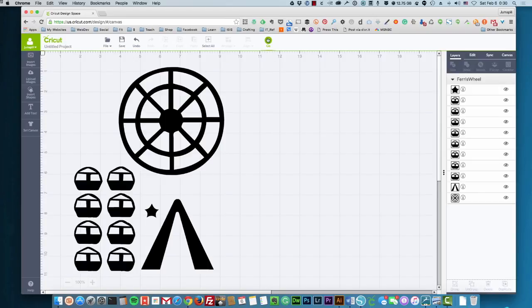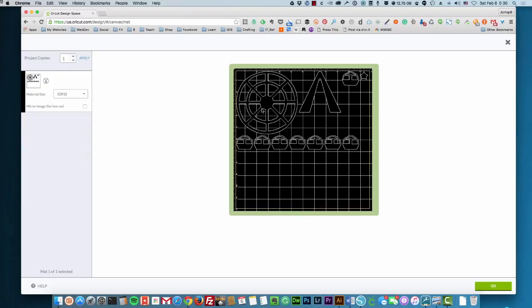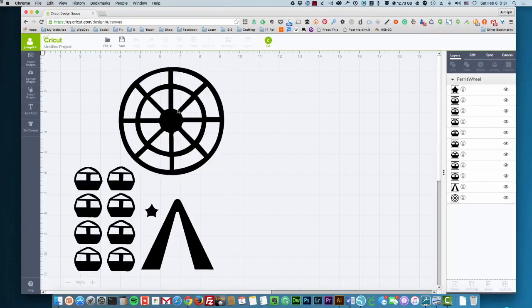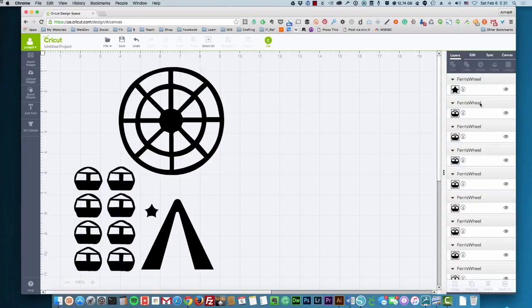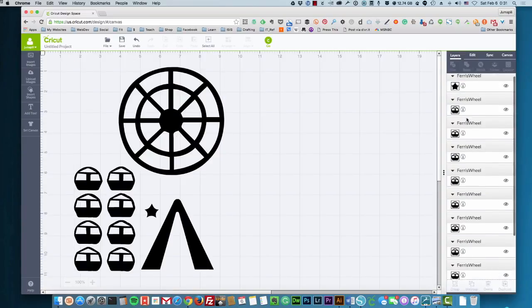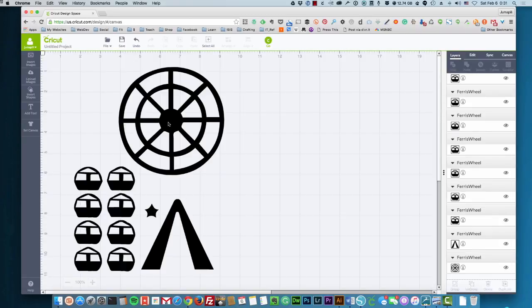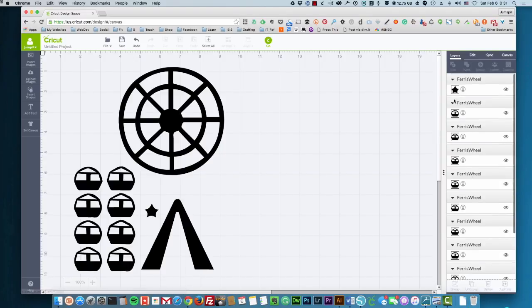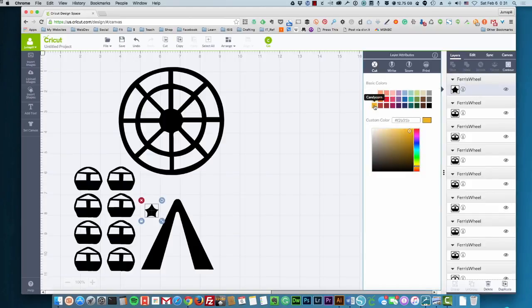Now if you were to press Go and leave everything black, it would set it up to cut it on one mat. If you wanted to cut your images from different colors, what you could do is go back, right click, click on the image so that you get the box around it, right click, ungroup, and now you'll see that the layers are all separated. So let's say we wanted to make the wheel and the stand gray. Two of those red, two blue, two green, two yellow, and the star yellow. What you would do is just start to go through and set the colors for your different items.